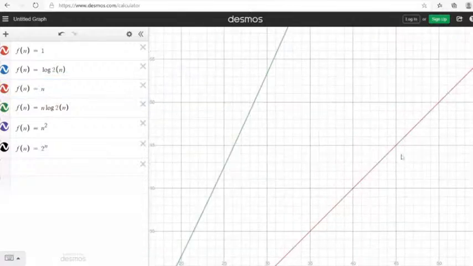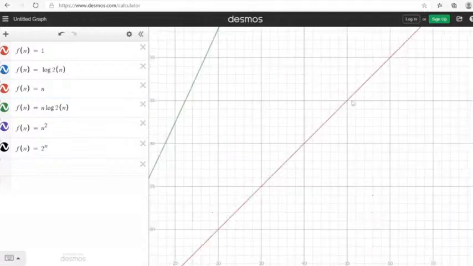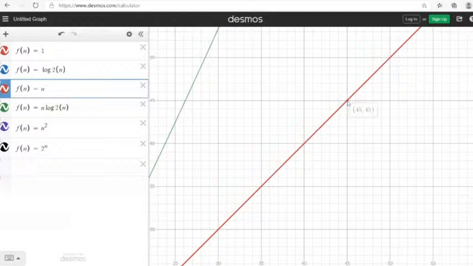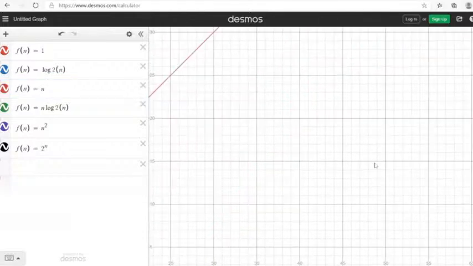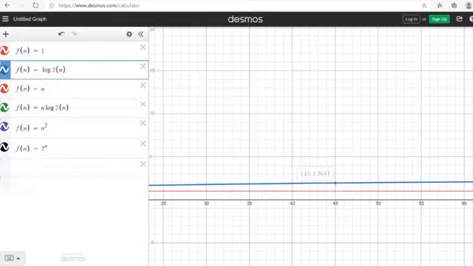The next line that we have is this green color line. What is this green color line? N log n. So after log n, see here, the growth is completely different. When your input is 45, output is 45. But for logarithm of n, if your input is 45, what will be your output? Input is 45, output is just 1.954. How much difference do you have between logarithm of n and order of n? It's not a small difference. It is a very, very large difference between logarithm of n and order of n.